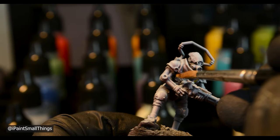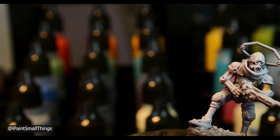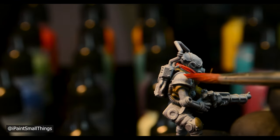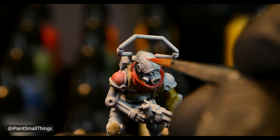First, I used brown leather on his armor and arm. Then, with Cardinal Red, I painted his scarf, some armor panels, and a few thin racing lines on his helmet.